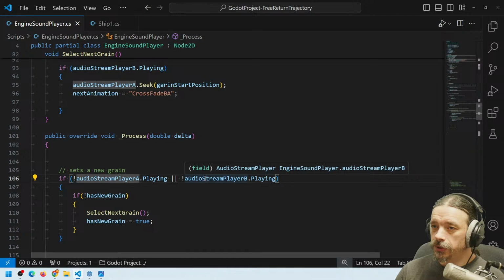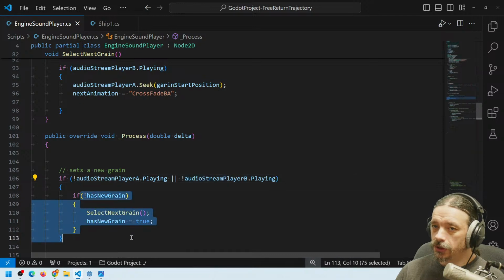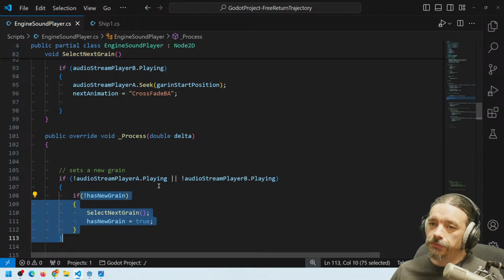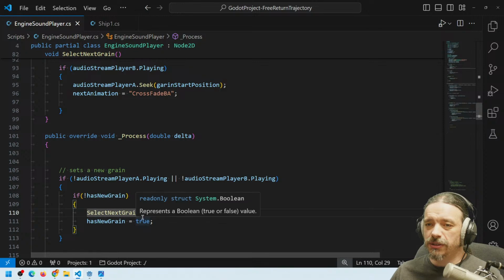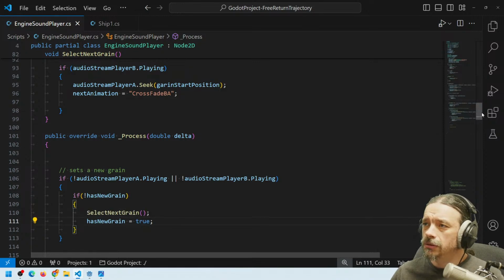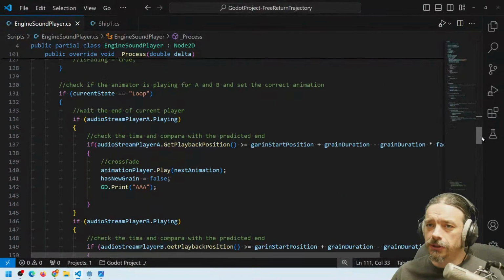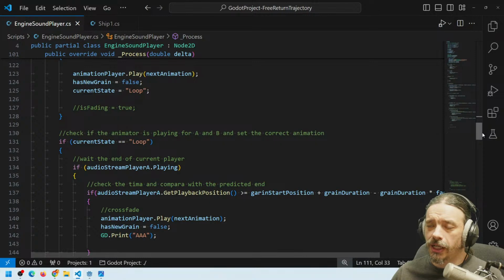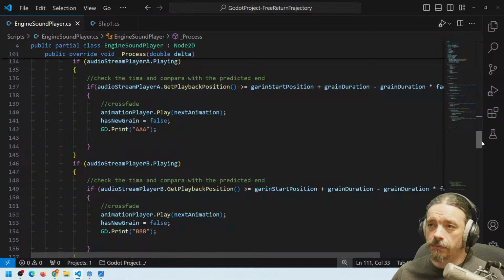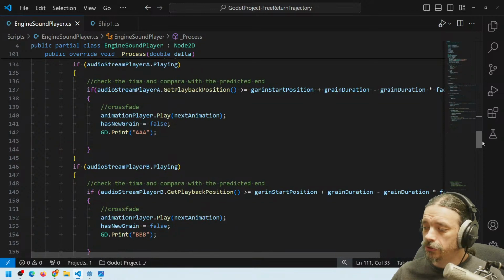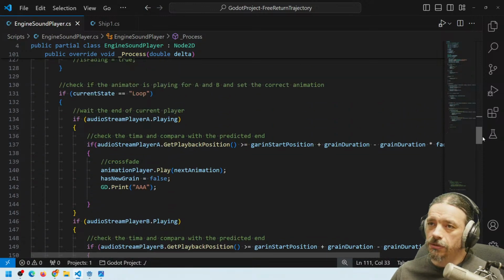Player B is not playing: false. So this does not happen. Okay. Yeah, but this selects the grain. The print is in the place where we actually change the thing.